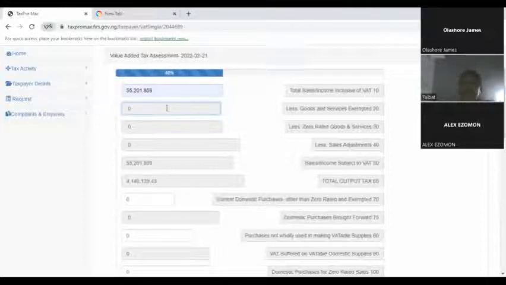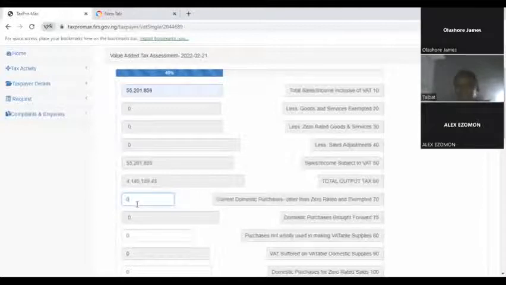Then the same thing applies to goods that are zero rated. If your goods is zero rated, it exonerates the percentage that is zero rated away from the revenue. But if all your revenue is actually zero rated, then it gives you a tax output of 0. But since this item is VATable, it has computed my output VAT for me. Then the next step, it enables me to type.